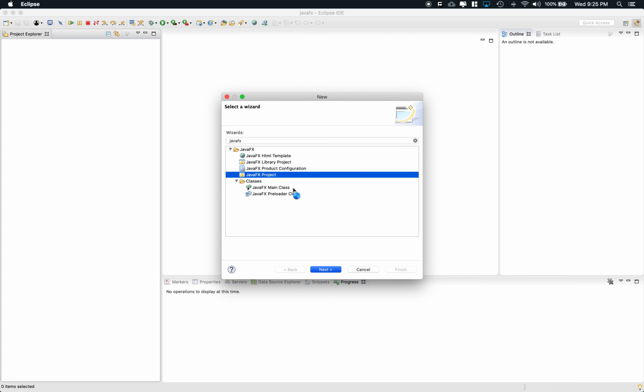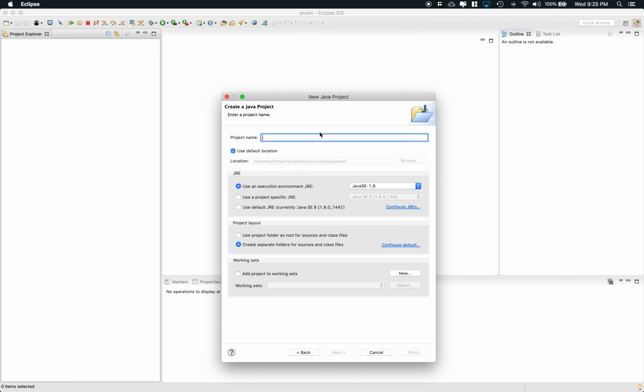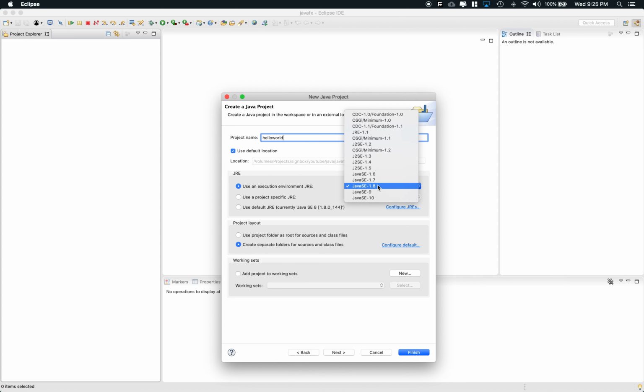Next, give a name to the JavaFX project, Hello World. In my case, I have Java SDK 1.8, and I recommend you download and install this one.